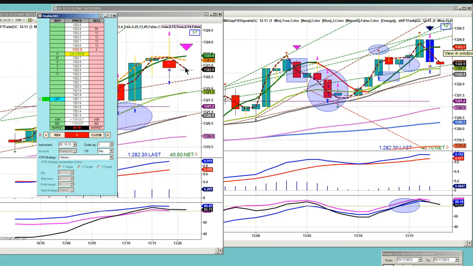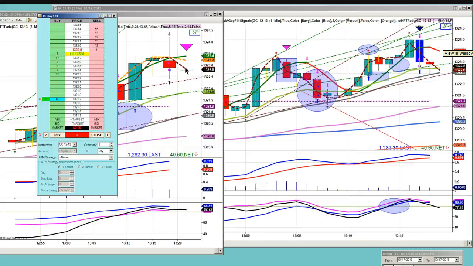Now, what we're going to be looking for, because here we landed on the moon and we got a little bit of a bounce on the 1 minute chart, what we want to look for on the 3 minute chart is, is it going to stay the course? So we've already taken 3 ticks profit. The things we want to look for are the additional things like the Stow 20 ticking down, the red HMA. Okay, we've got an arrow, but we want the red HMA to come in. If the red HMA comes in on the 3 minute chart, chances are we're going to stay the course and get through that support fractal and make it to the 13.